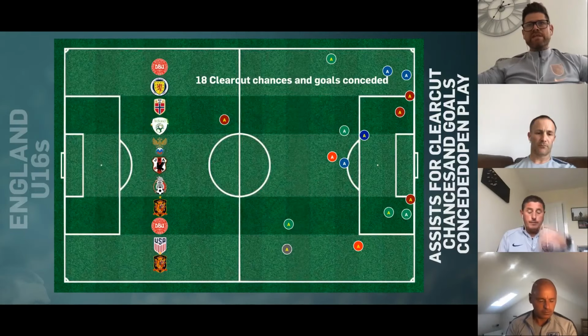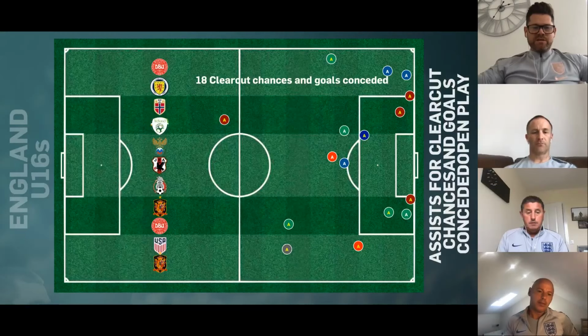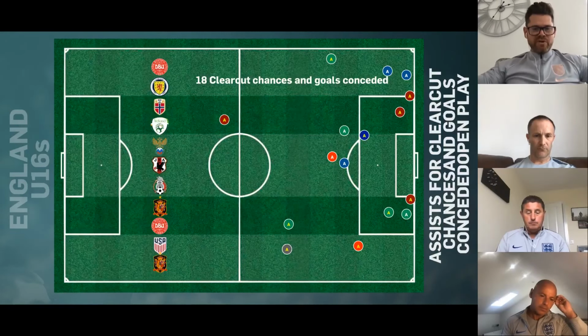What are you going to do when you've got into your block, you're set, and you're dealing with the first wave of the attack and then sustained waves of attack? The ball comes in, it goes back out again. So there is an absolute plethora of things that we have to upskill the players to be able to do. One of the key things is using building blocks. The first principle, whether it's transitioning into a low block, being in a low block, or sustaining a low block, is prioritizing the central area first, and making sure you look at where the assists are coming from, but actually look at where the goals are scored.